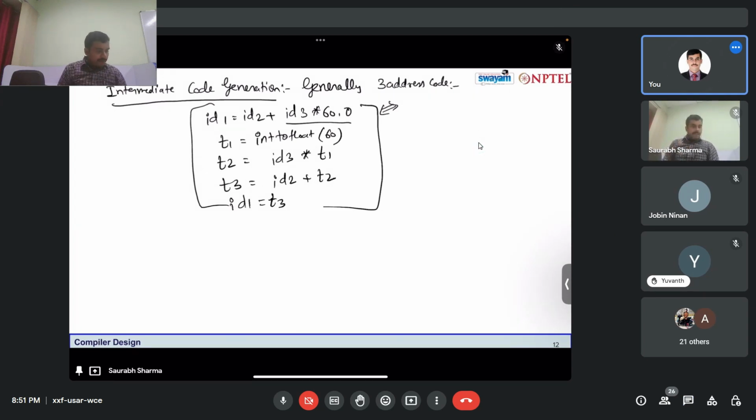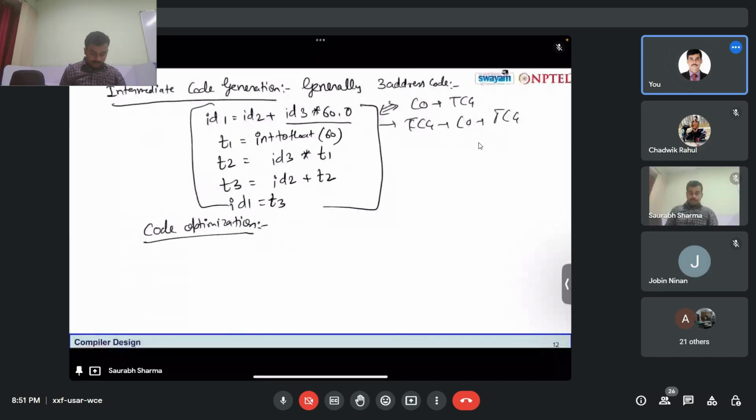So either we can go through code optimization, then target code generation, or target code generation, then code optimization, then again target code generation. So I am skipping one target code generation and just applying code optimization here. Now what we will get, yes Yuvant, you can write.